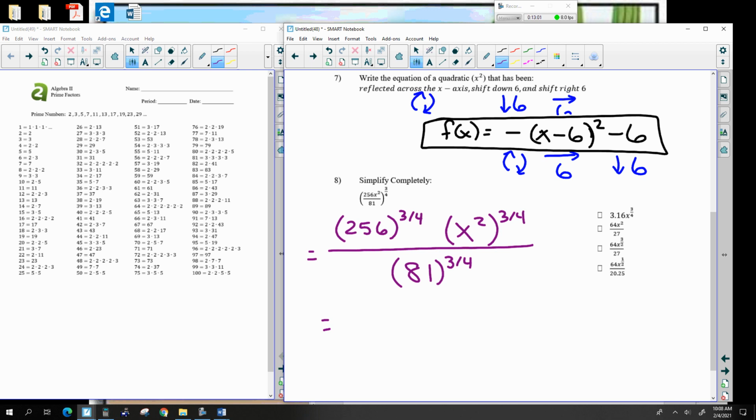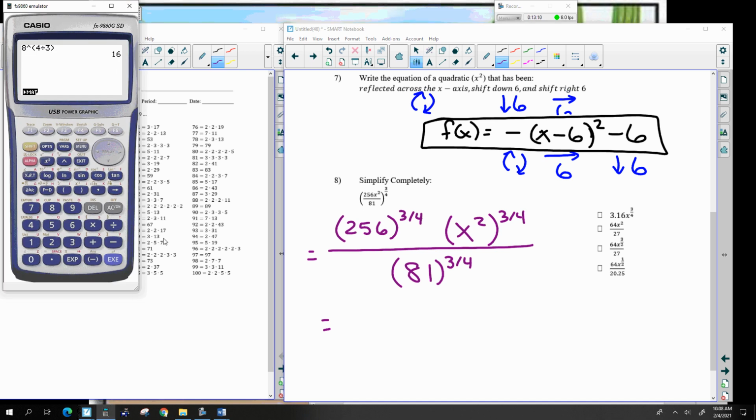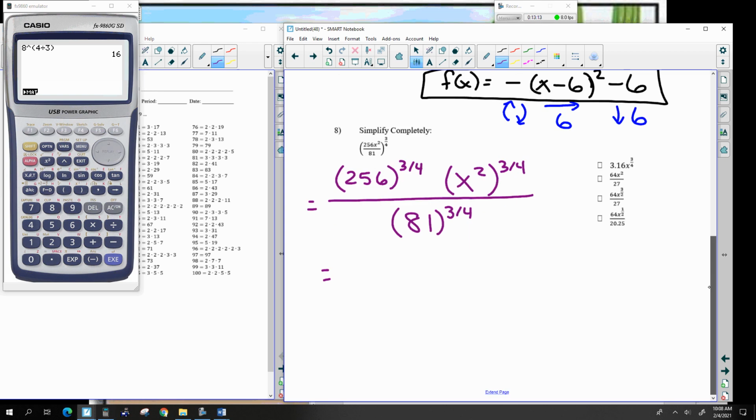Now, oftentimes these numbers come out to be good numbers. And here's where I encourage you to use your Desmos calculator. Again, how you would enter this into the Desmos calculator: say I wanted to take that 256 to the 3/4. You would type in 256 to the, which is that little triangle looking button. And then to get the 3/4 into your calculator, you have to put the exponent in parentheses. And again, this is 3 divided by 4. That's 3/4. Okay, so you can go 256 to the 3/4.